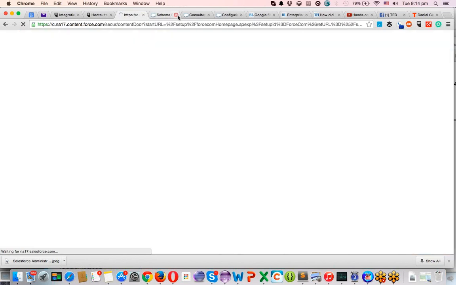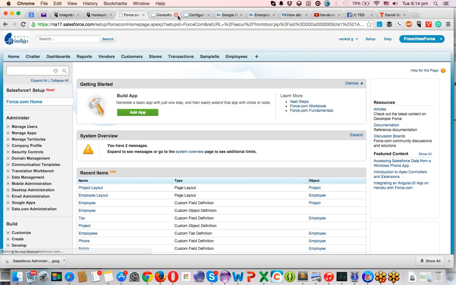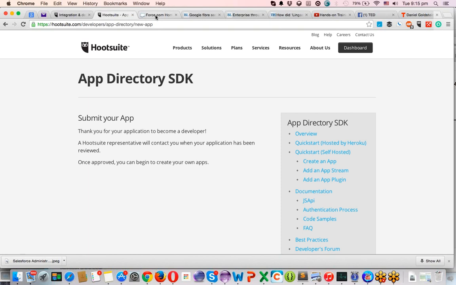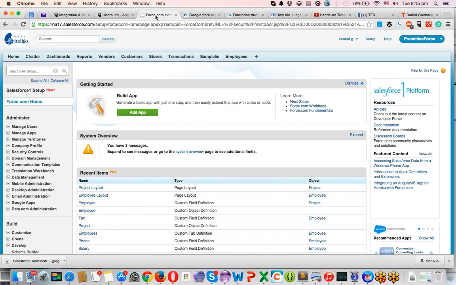So let's start the topic approval process. I'm going to simply introduce the topic, and later on I'm going to cover it in tomorrow's class. Okay. Approval process is generally useful to send approvals to your manager. If there is a requirement like that, then you can use approval process for that.